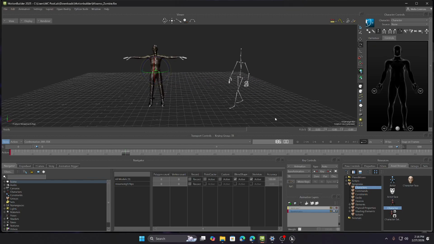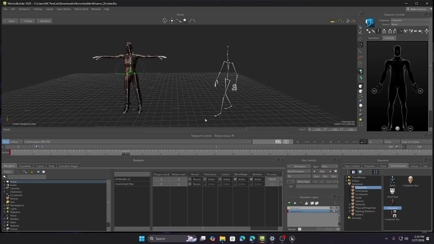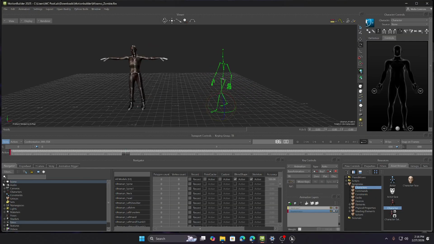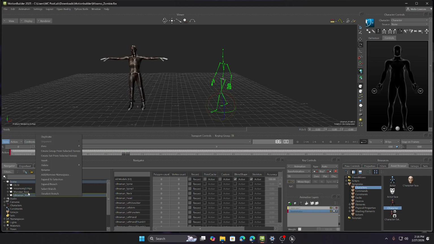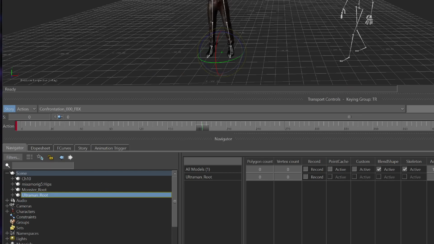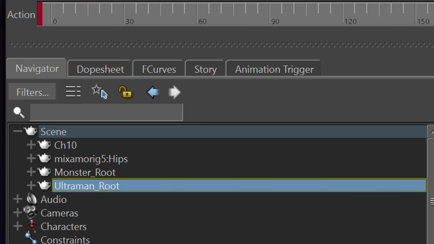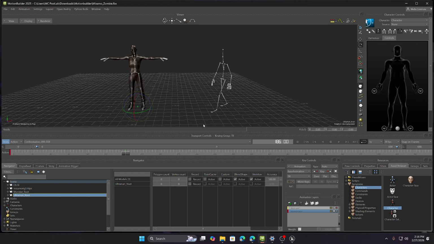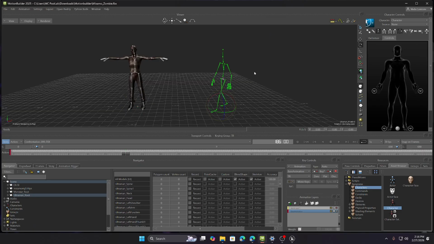All right, how do we delete stuff? Well, I'm going to delete this one right here. And if I click on scene, this one, it's like somebody did an Ultraman project that I have this data from. Nobody in this class, this is old stuff. Ultraman. I'm going to select all these joints and I'm just going to hit delete.